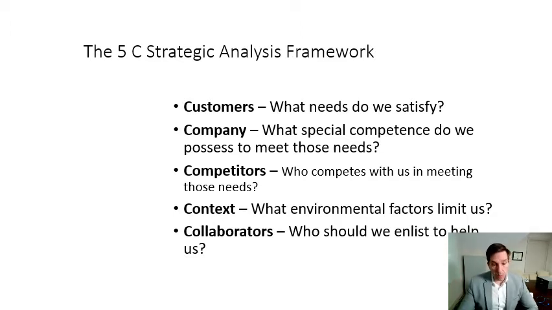Okay, the first one, and I will probably argue the most important one, is your customers. We're going to talk about some different aspects that relate to that. Second one, the company. Look internally and see what kind of capabilities and resources you have available, what kind of potential issues are coming from your side, what do you need to improve or get better at? Number 3, your competitors. How many are there and who are they? And how you define your industry is going to essentially dictate who you're looking at for competition. We'll talk some more about this in a minute.